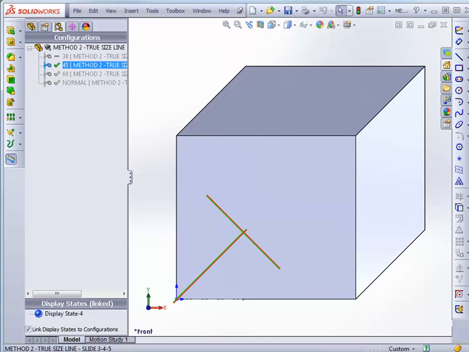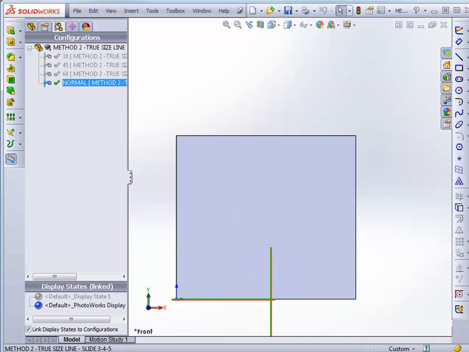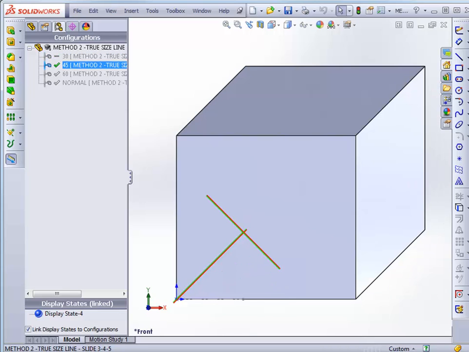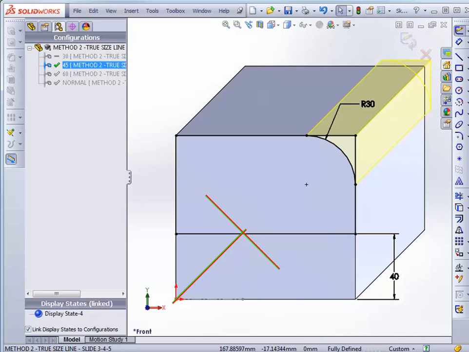Continuing to cycle through the other configurations shows that they are all adjusted to the proper angle, from normal to 30, 45, and 60 degrees. Furthermore, a drawing will confirm the angles, the true length of lines in the front orientation, and the half length of the receding lines. Features can be added directly in the oblique configuration.